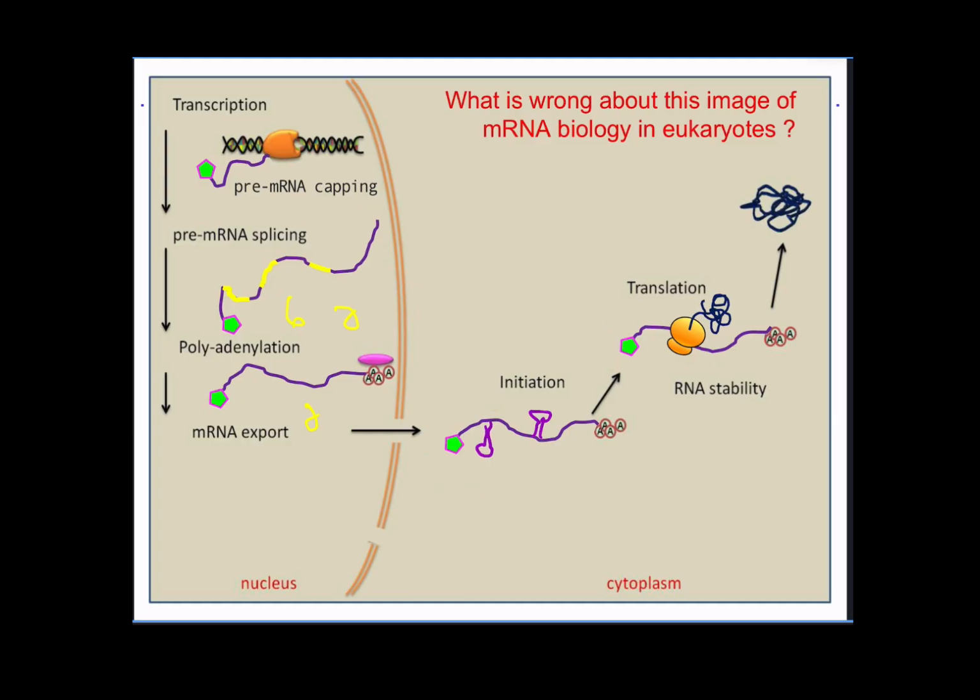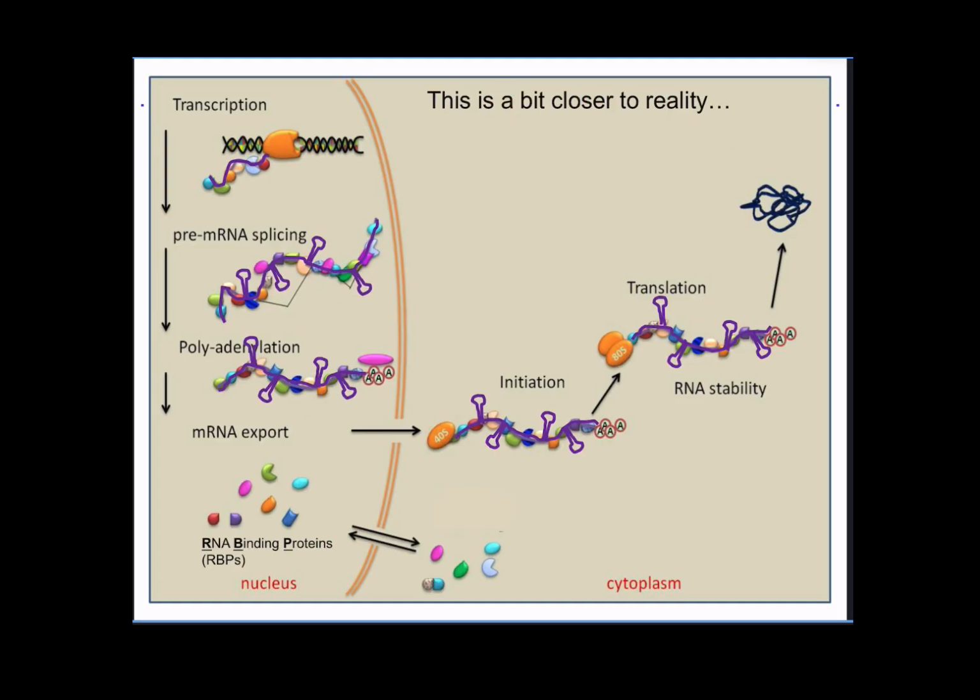Here's the one thing that is the least intuitive of all, and I would be surprised if any of you knew this, but that's why you're here. It turns out that if we were to look in cells, RNA is rarely floating around naked. From the moment that it begins to be transcribed, it is coated with a whole bunch of small proteins called RNA binding proteins, or RBPs.